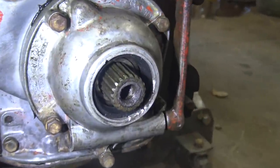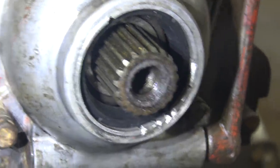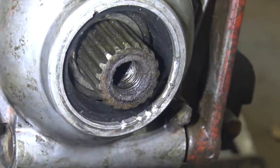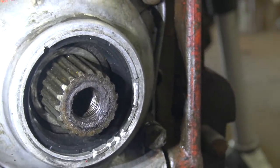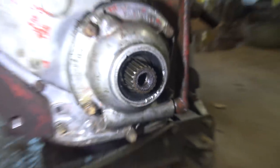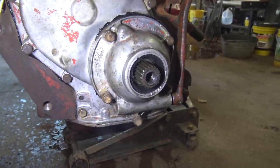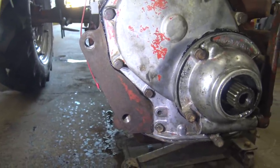I did totally mangle that bearing housing, that outer ring. I thought it was part of the old seal, and it turns out it wasn't. Oh well, the seal seals out to the sides of that, so as ugly as it is, I wish that hadn't happened. I don't think it'll actually damage anything. It's not ideal, but I've never worked on one of these before, and now if I do this again, I will know that, and it's not going to cause the front end of the tractor to fall off, so this thing should still be in better shape than when it came in here.